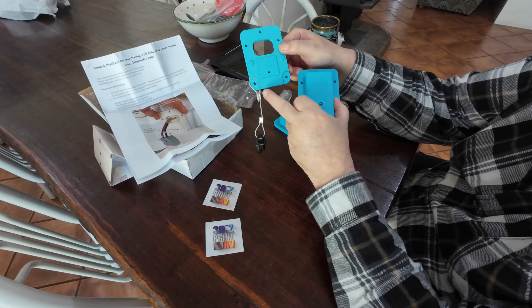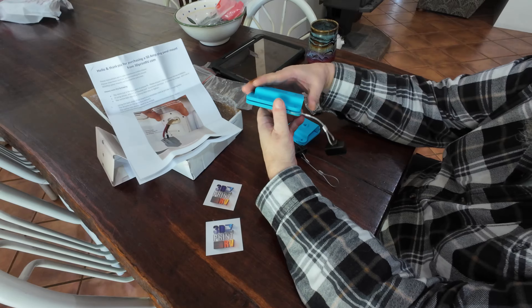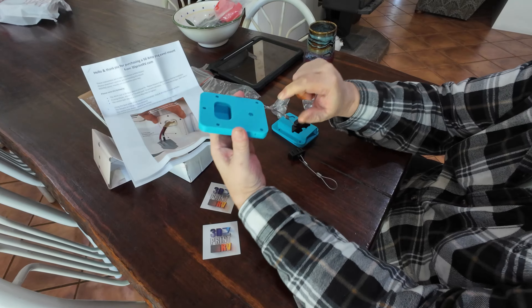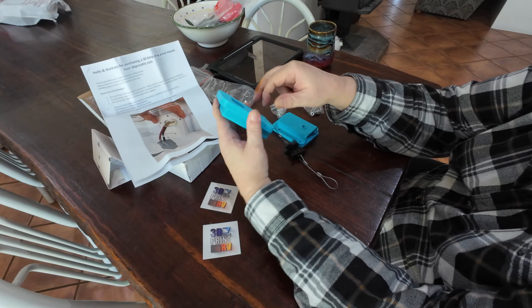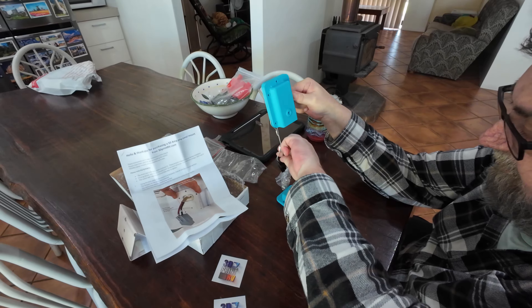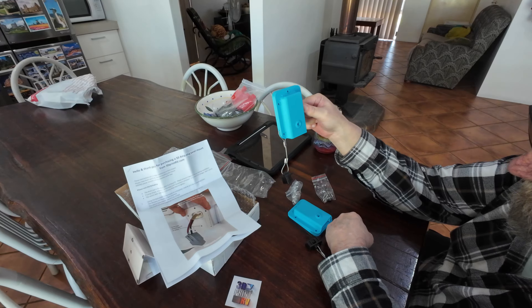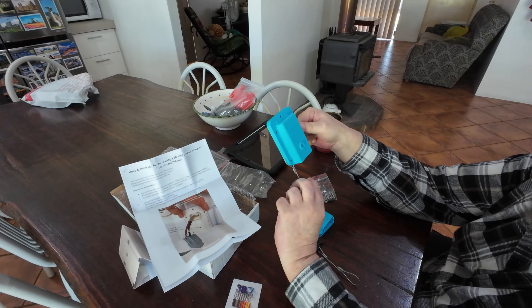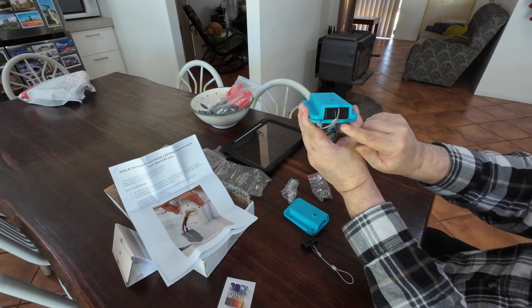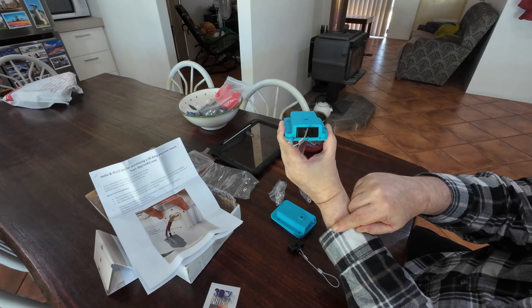That's stainless steel wire by the way. So once you've got it all in and put together you use a silicon sealant between the joints, and of course when you screw it to the wall you use a silicon sealant here. If you put these upside down like this — with the plug facing down — that just goes in there. These are extremely water resistant as long as the water's not going up, and when you've got the plug in there that hole is almost fully closed, so there's not going to be any wasps or hornets able to build nests or anything in there.